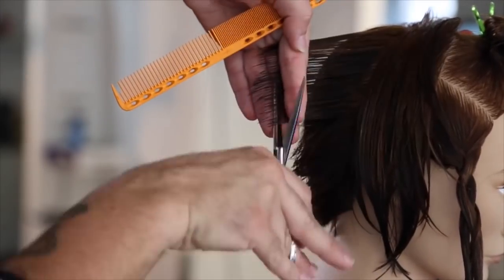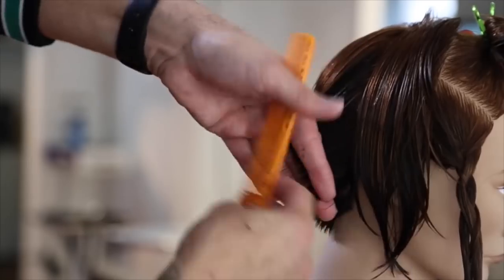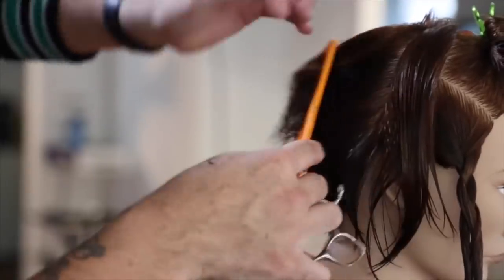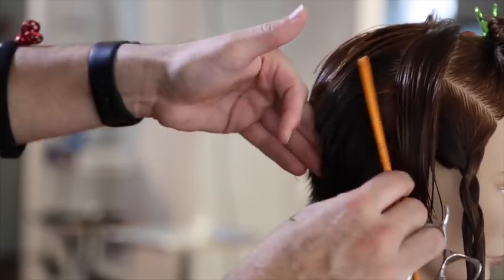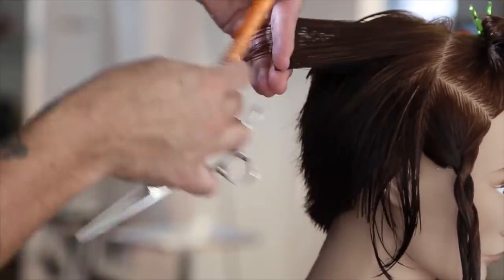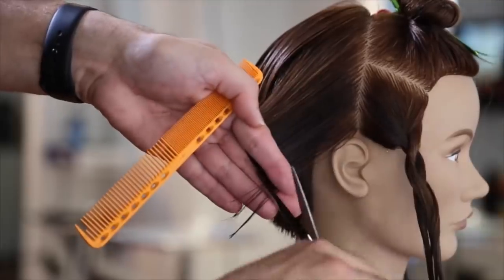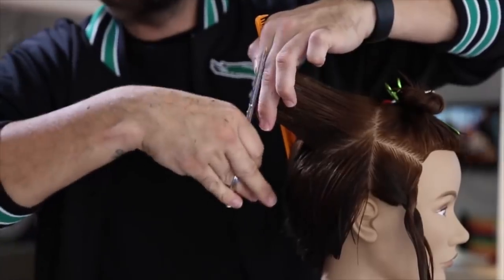On this side the only difference is my fingers are now pointing down. Combing is what makes you a great hair cutter — it has nothing to do with cutting; it has everything to do with how you comb, how you place the hair, how clean you take your sections. What we're doing is pushing the new hair towards our guideline. The guideline is coming from the center traveling across the head, and you want to push that new hair from the side into the guideline instead of pulling the guideline over — that's just going to stretch your haircut and end up with one side longer than the other.